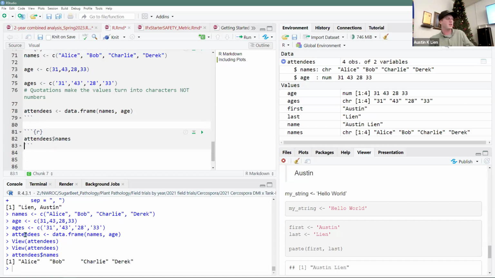If we click that, then we get our list of names. It's a way to just focus on one column. So if I wanted to look in just this data frame, I type in the data frame name, $, column, and that's going to focus on that one column of our data frame.